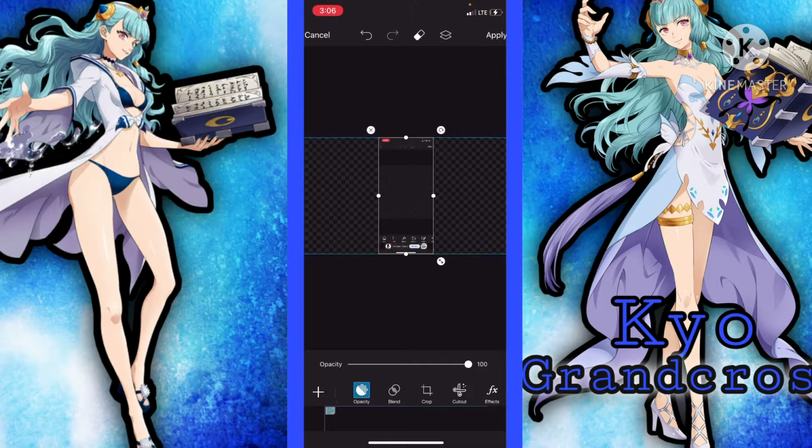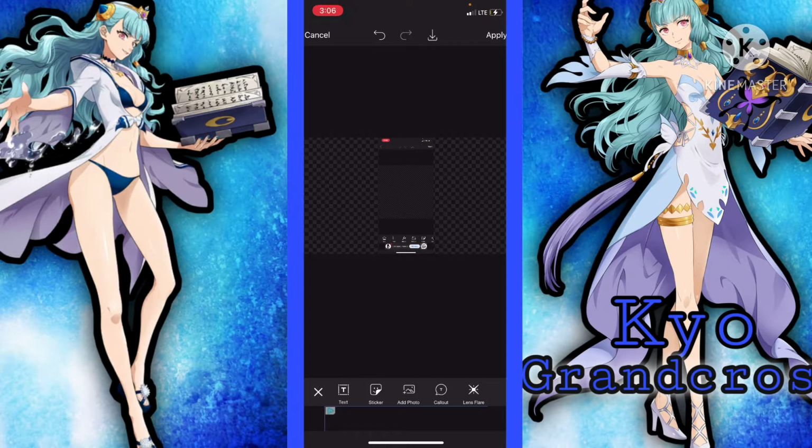For these two parts, you're going to need to find some photo. If you want to do a photo from a game, like a background photo, you can do that if you want. But I'm just going to get some type of colored background, it doesn't matter.